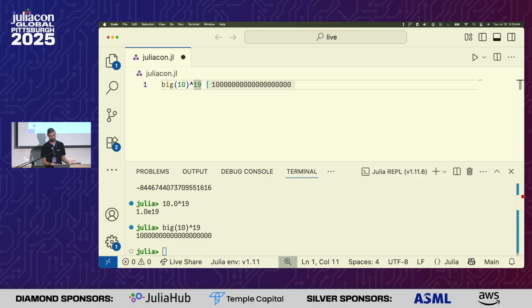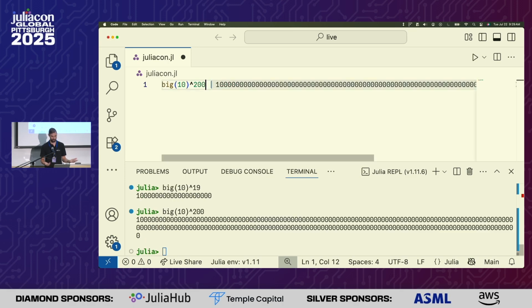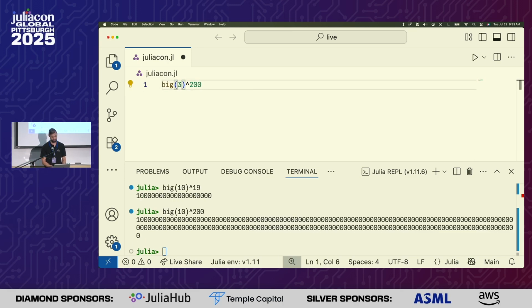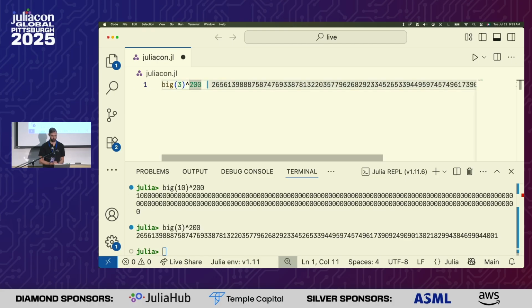This is how Python would work by default, where you can do something very large now and get lots of numbers, or something more interesting than a power of 10, right? If you take 3 to the power of 200, you get a much more interesting answer. This is now arbitrary precision, so it's a little slower, but you can go as large as you would like it to go.